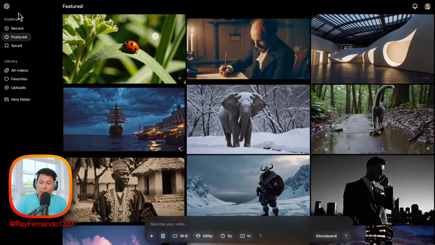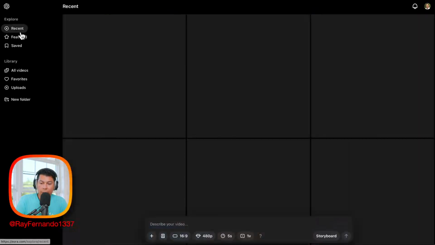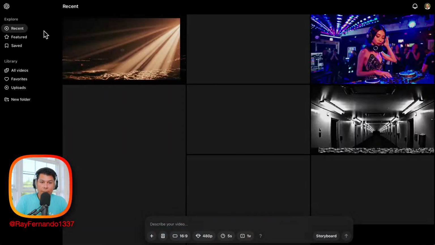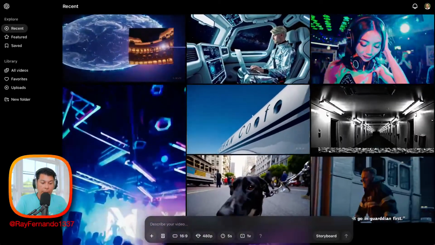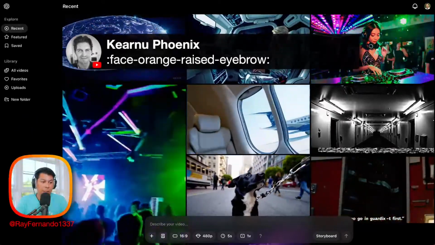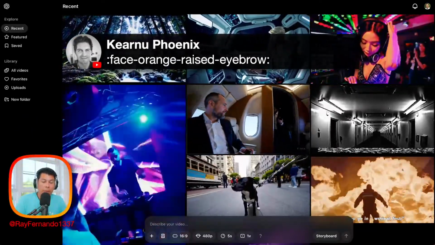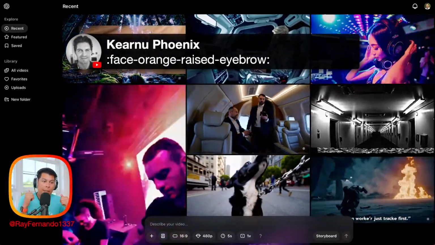On the left side here, we're going to have this Explore tab, which shows us any recent generations we've done. We haven't done any, so we're going to do these together. And because we are live, we're going to be able to join in together. So feel free to shoot over your prompts, and then I'll just feature you just like that up there.